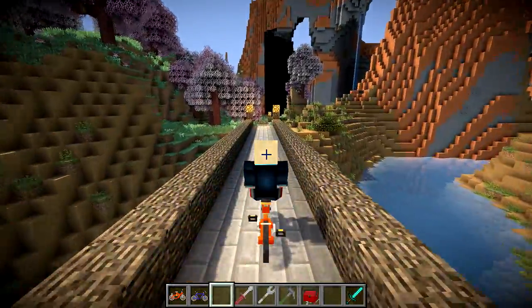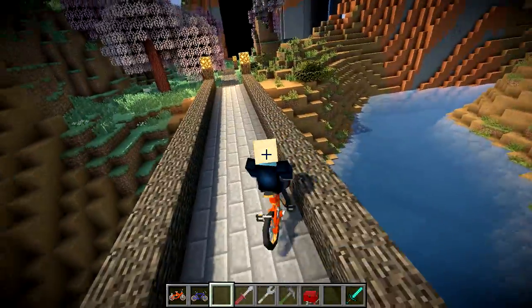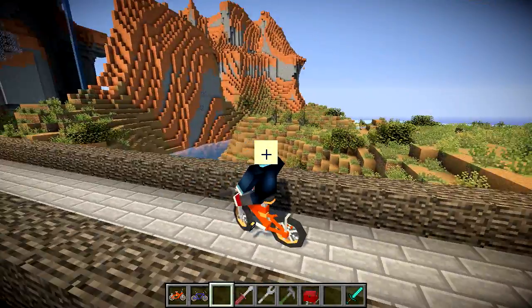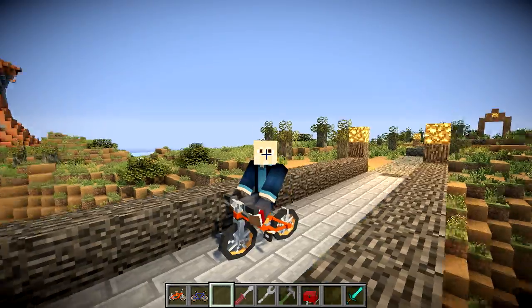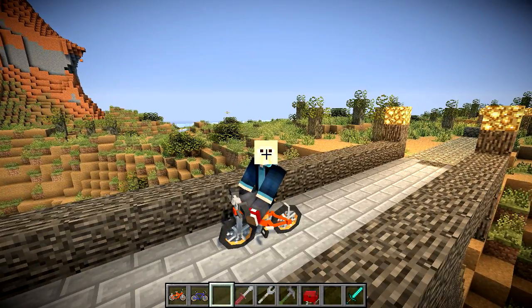I mean, the pedals go around, even though my legs are nowhere near it. Okay, now I'm glitching on a bridge. That's not the best place to show you this. Let me just back up a bit so I'm in the middle. You can see my arms are nowhere near my handlebars, so I don't know how I'm steering, and my legs are nowhere near the pedals, so the pedals just pedal themselves.